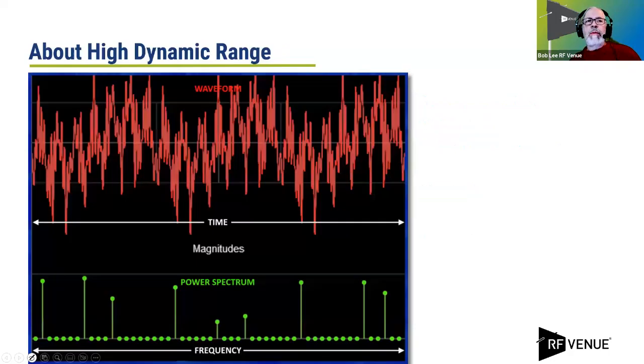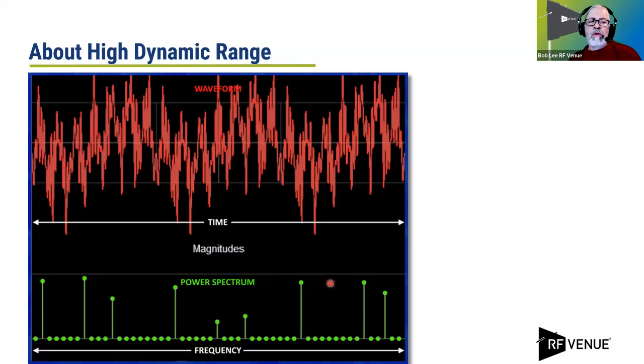So getting back to high dynamic range. I mentioned that when you have high dynamic range, linear circuitry or passive circuitry, or also what happens just in free space, signals coexist cleanly with each other. In this case, we have 9 signals of varying level, and here's the composite waveform of all those 9 signals.